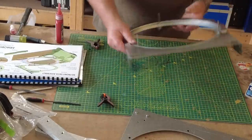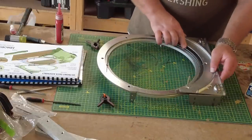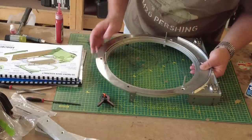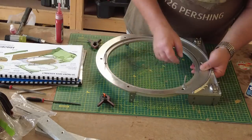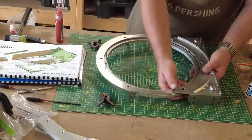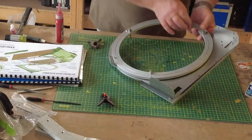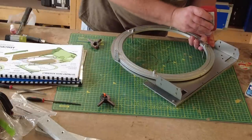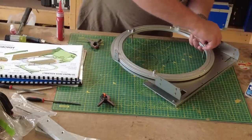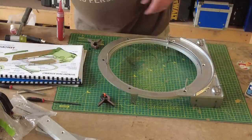The reason why I keep it all loose is that when this comes on here, we want it to marry up exactly in line how it should be. Now if you fix this solid, you're going to find it difficult to do that, so I'm going to now put the first of these fixings in to hold that. Oh, bear with me, yeah, they're all the same. M4 20 countersunk just feels wrong because the countersunk is so big on that. So get a nut on that and then it will start feeling right. Again, everything's just hand tight for now. Just need another nut.